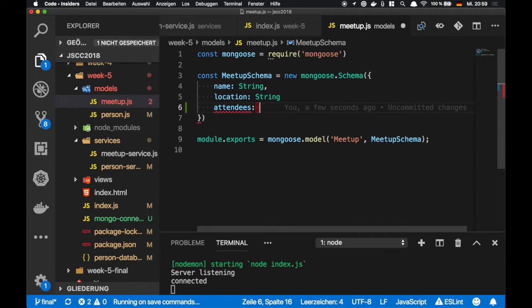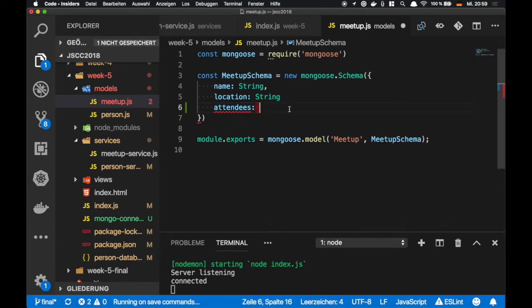a person's age changes? You have a persons collection with people inside, and you have your meetups where there's also a person, and these two persons are totally unrelated from each other. So we save them inside the meetup and we save them inside the persons. They look like the same person, yes. But there's nothing that makes sure that they're actually the same person. You have to somehow link them. And that's what we're gonna do now. So I'm gonna teach you how to do relations.